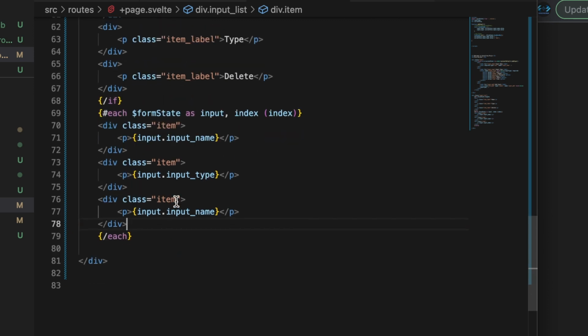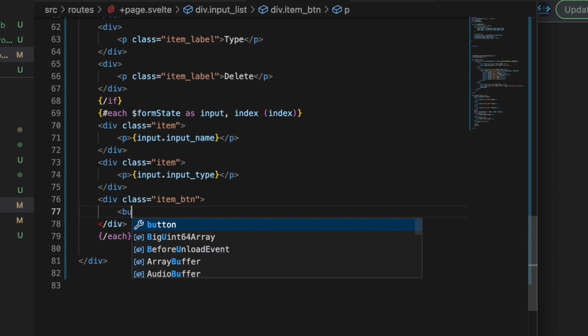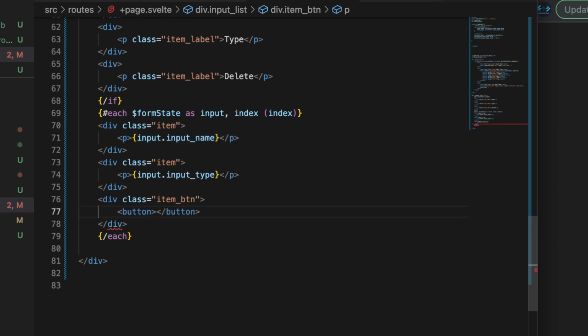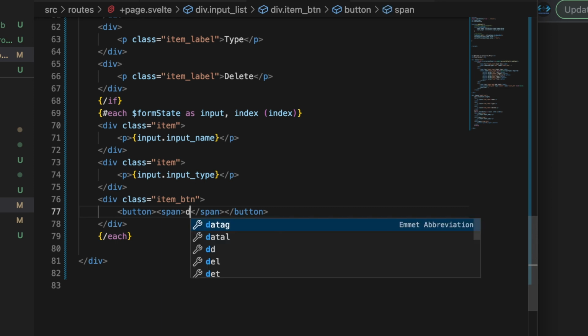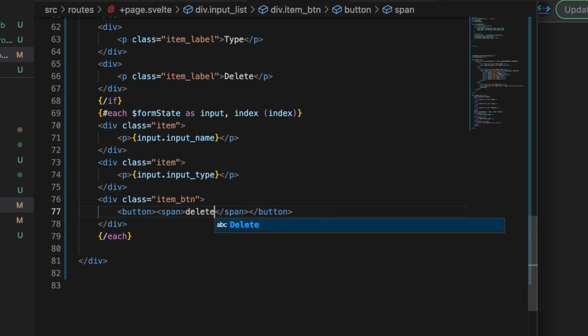And the class on this one is going to be item_btn. We are not going to have a p tag in here. What we're going to have is a button. So button. And then inside the button, we're going to use an icon from Google. And this will be a delete.